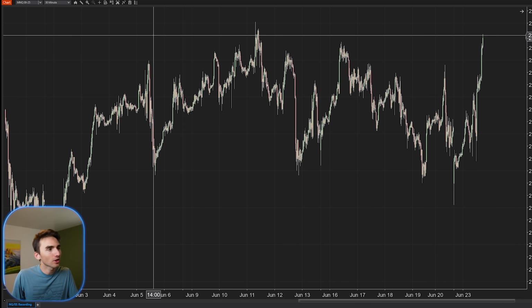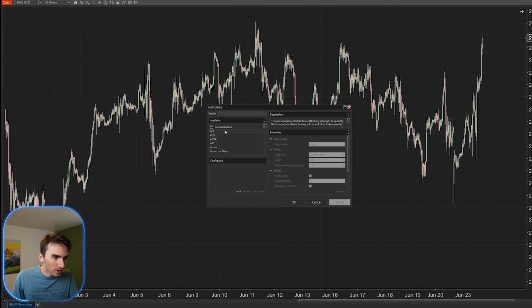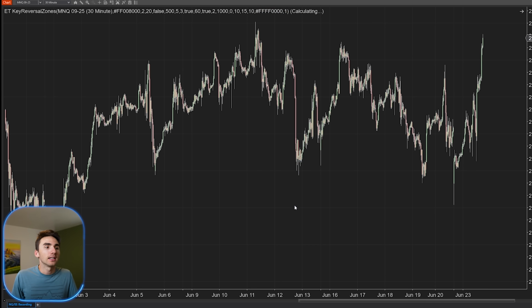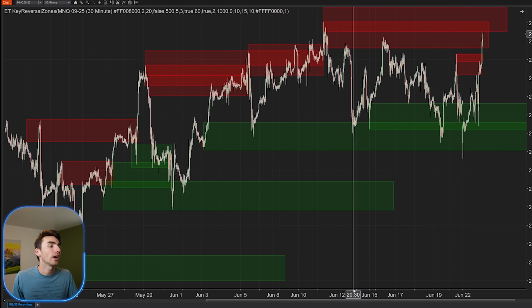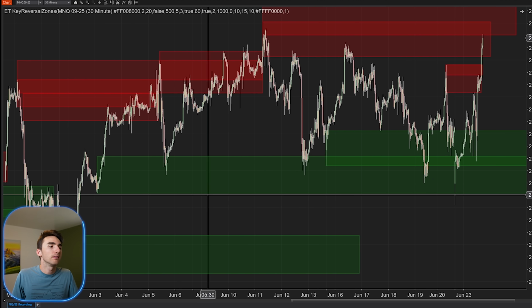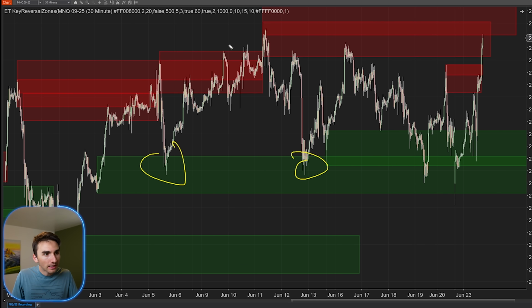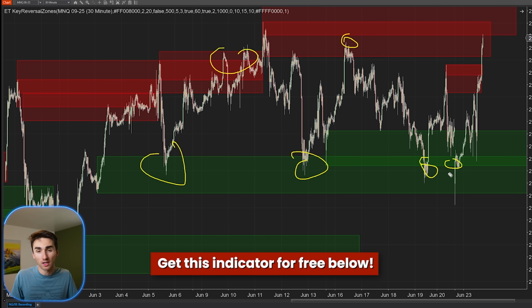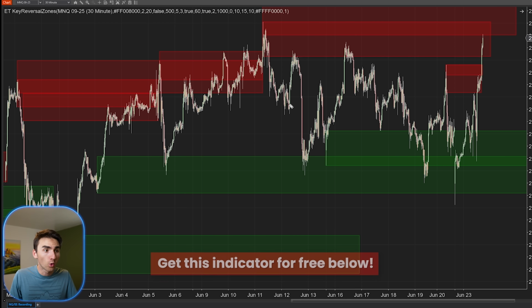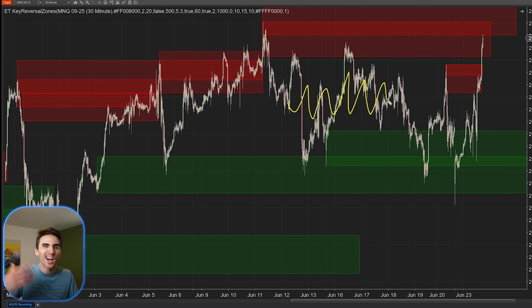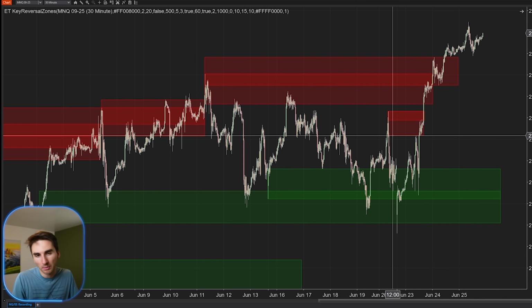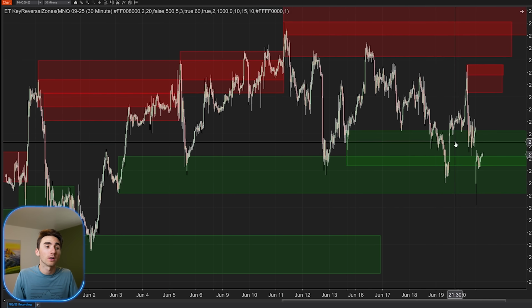Now, knowing the correct zones to pay attention to can be really tricky sometimes, and so I actually have an indicator that's free that will help draw the important zones of where to pay attention to and where to look for reversal trades off of. It helps you avoid that noise in the middle, the not so good levels, and when the market gets to extremes, it helps you pay attention to those areas that are important.